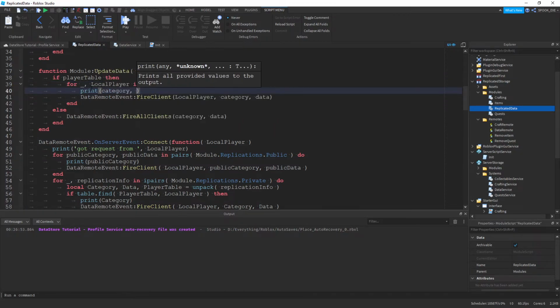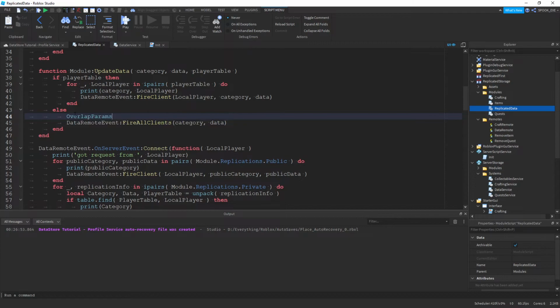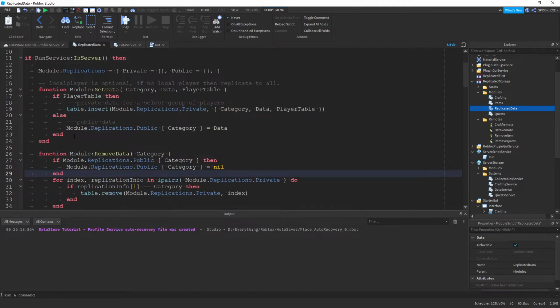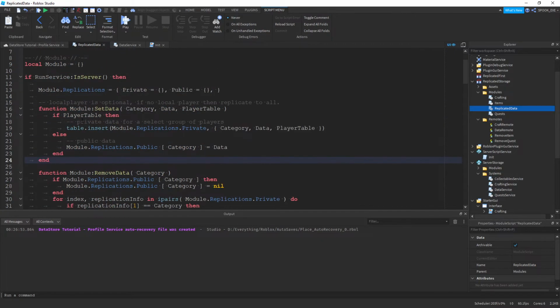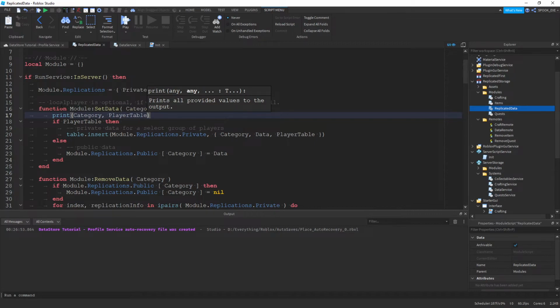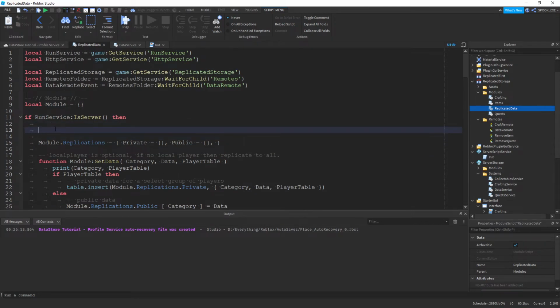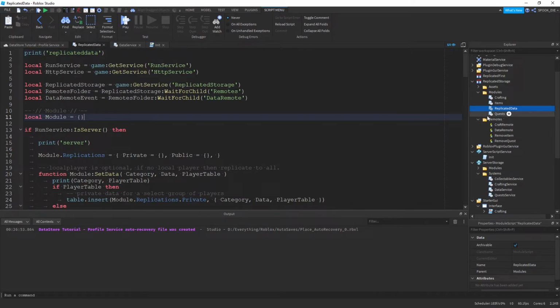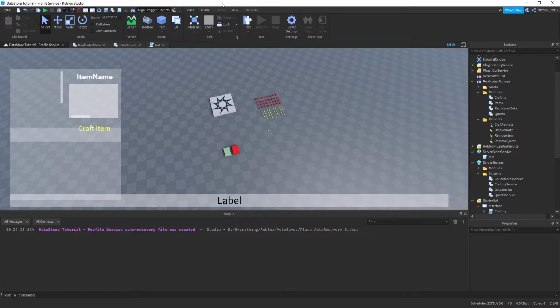We're just going to do category local player. Print category. This will tell us what category is being updated. We won't worry about that one. Print category player table, so we know that's working. Print server. Print replicated data. Alright, now we've got the prints everywhere.